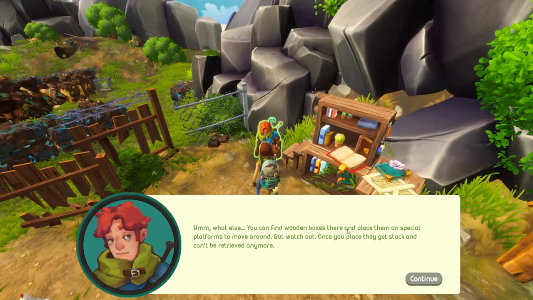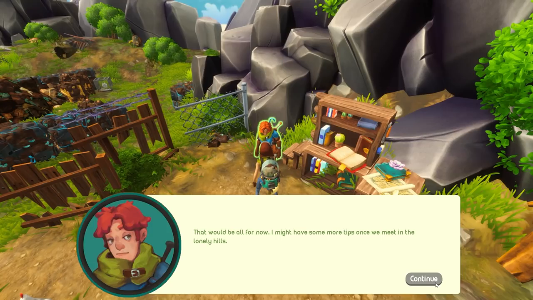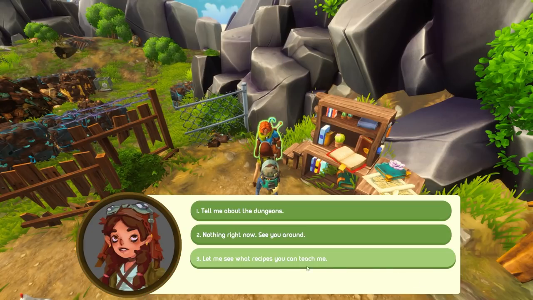What else? You can find wooden boxes there and place them on special platforms to move around. But watch out. Once you place them, they're stuck and can't be retrieved. But do you know what's best about the underground? You can move around sneakily and find useful shortcuts, just like me. That would be impossible above ground. That's all for now. I might have some tips once we meet in the Lonely Hills. So, can I help you with anything?